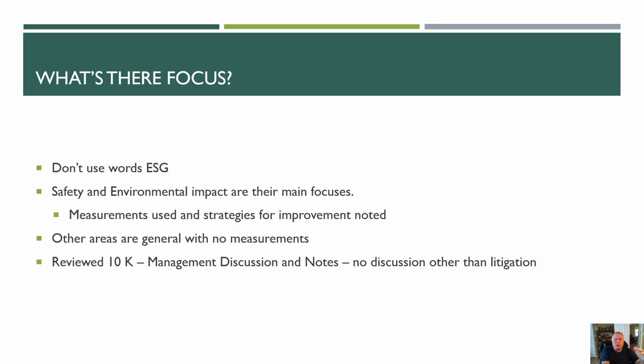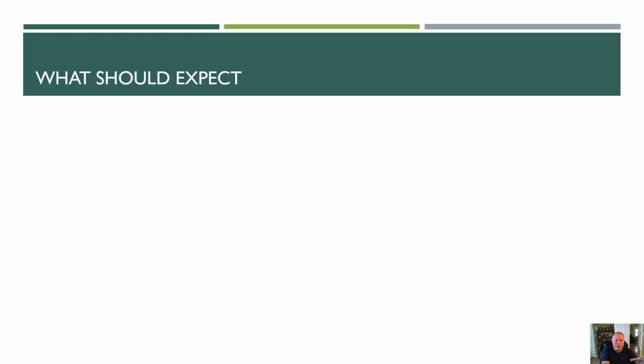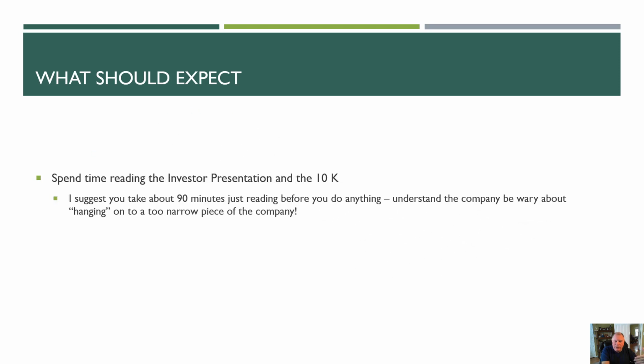What I'd like you to do is put this all together in one piece. What should you expect? Now, spend time reading the investor presentation in the 10K. Don't just jump into this, okay? We talk about in one of the other lectures, sources of information, how to read it. Go look at management analysis, management discussion, part 7, and look at the financials, look at the notes. I suggest you take 90 minutes just reading before you do anything. Understand the company. Be wary about hanging on to too narrow a piece of the company.